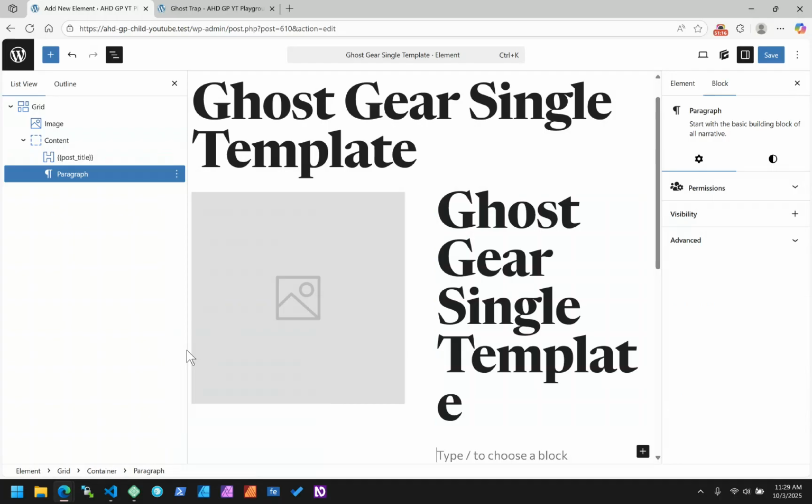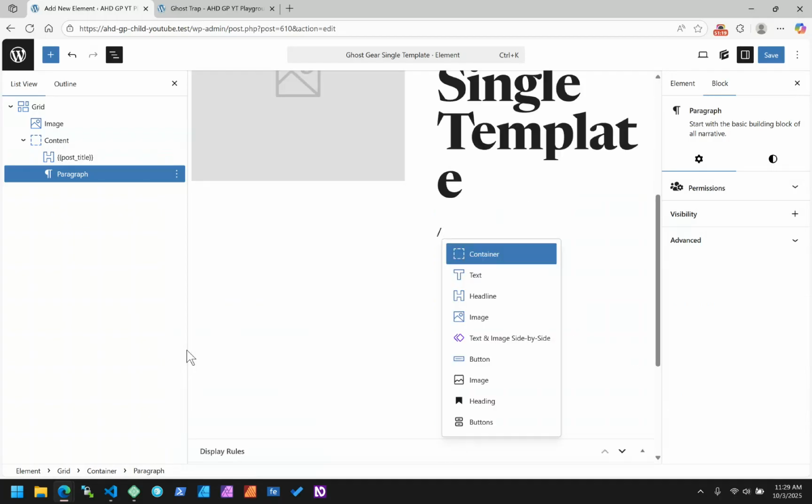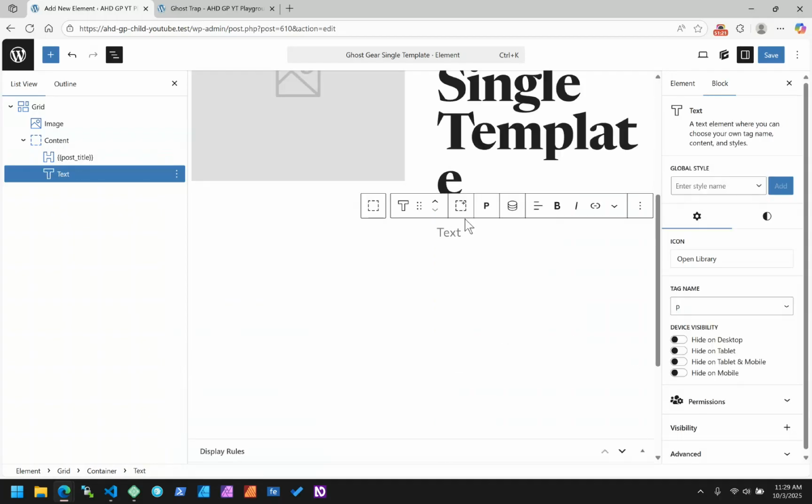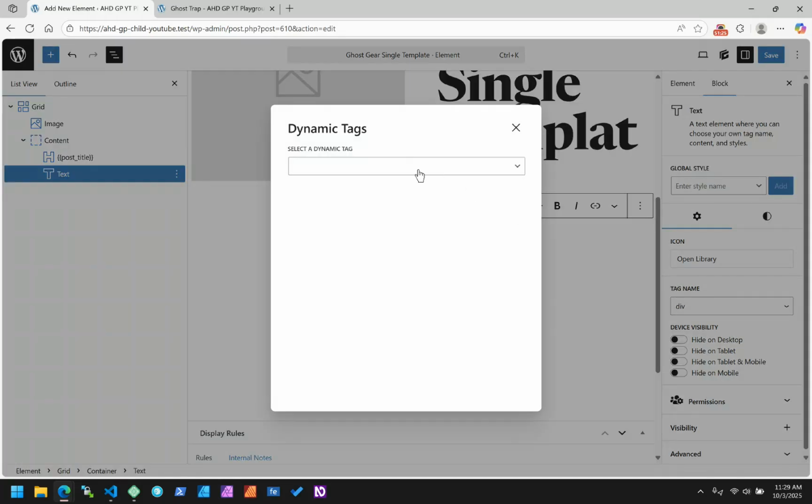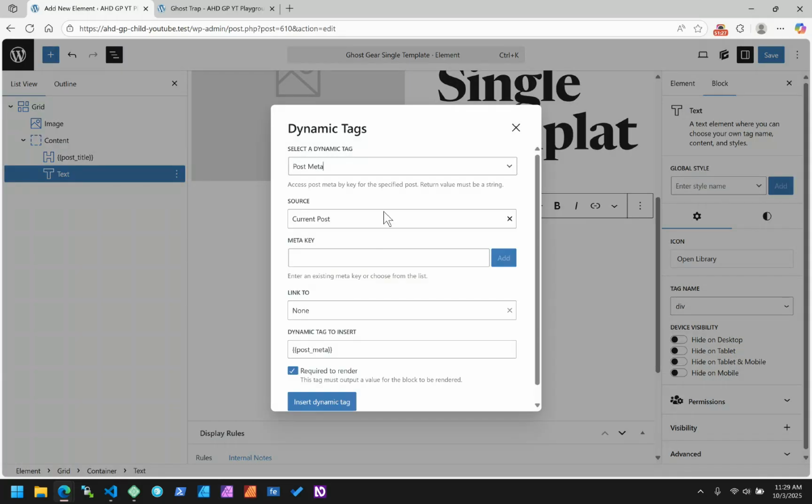I really need to use my keyboard shortcuts more. So text, let's make this a div because we're going to tie it to post meta. What did I call it? GG full description. So no link, add.